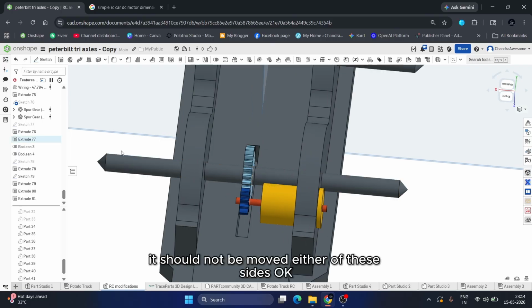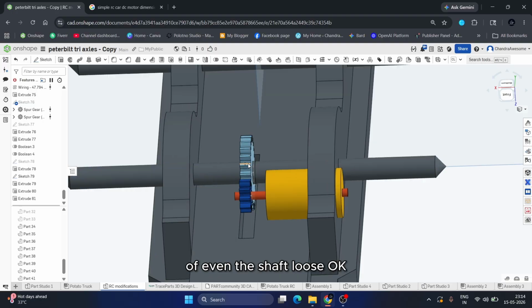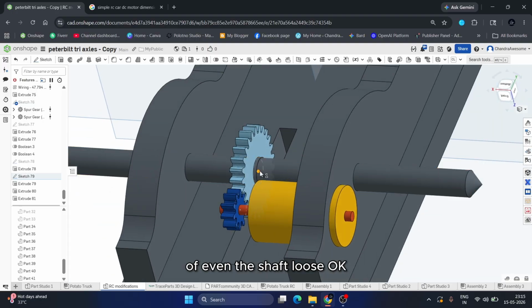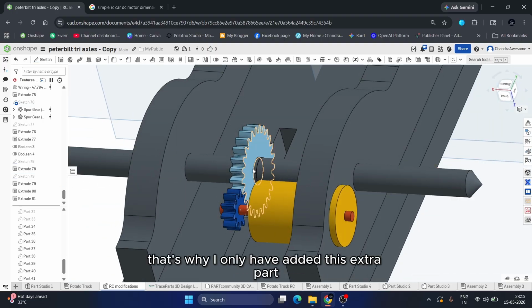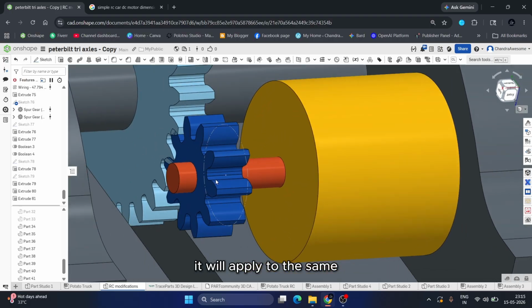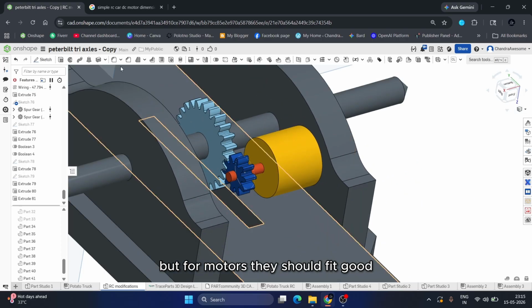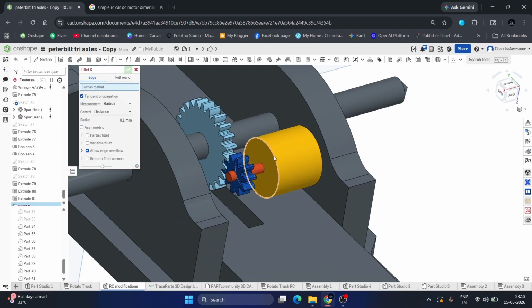It should not move to either of the sides, or even the shaft come loose. In order to avoid that, I have added this extra part. It will apply the same, but for motors they should fit well.